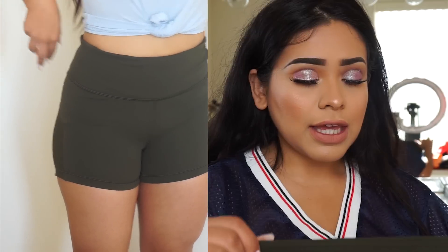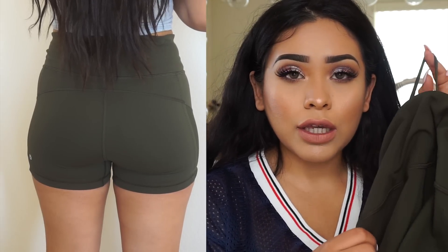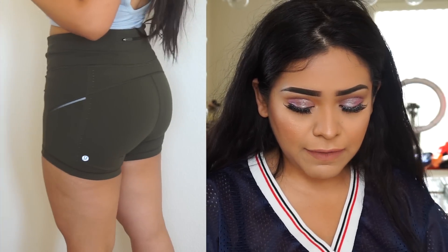They fit pretty tight and they're not really short — not like booty shorts — so if you're someone not trying to show a lot, you'd probably like these. They have a little zipper in the back with a hidden pocket for your keys. There's also a hidden drawstring to make them tighter, but for me it wasn't necessary. I really like the design, and I got these for around $30 to $40 when originally they're like $70s. Really happy with that.